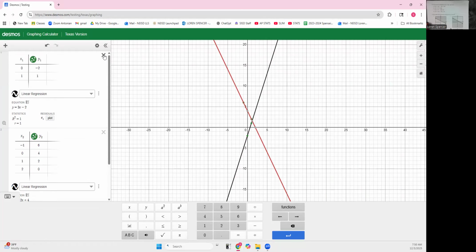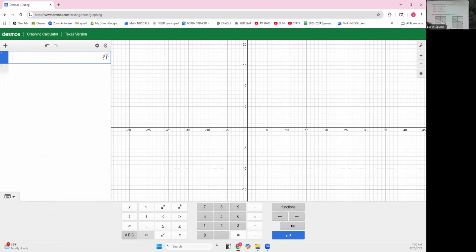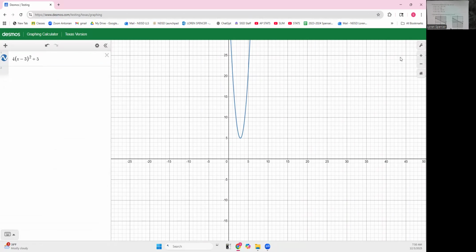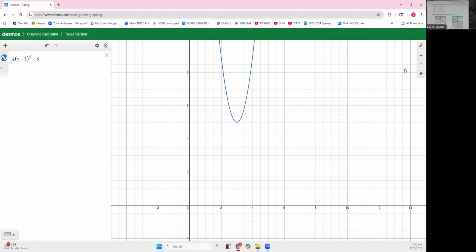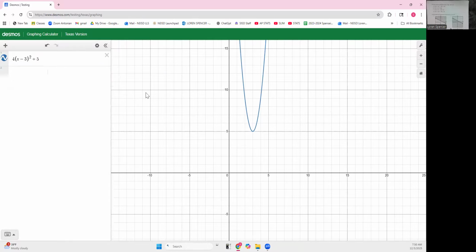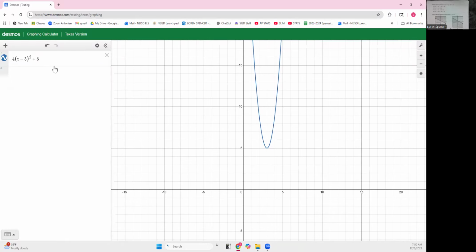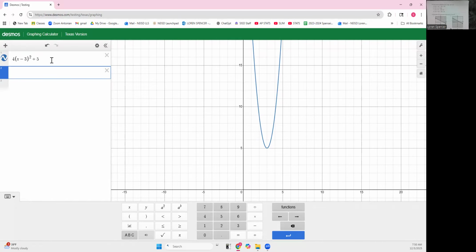We want lots of problems like this. These are give me problems. So we're just going to plug in 4 parenthesis x minus 3, we're going to square it, plus 5. So there's my equation. I'm going to zoom in just a little bit so it's a little bit bigger. Maybe not that big. There we go. That'll work. And we'll start plugging in answer choices.